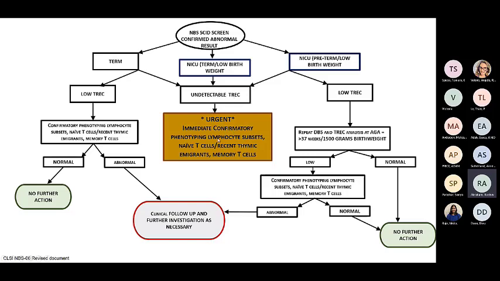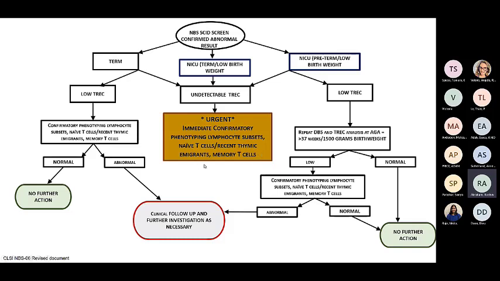We have this kind of red lights, blinking sort of thing for an urgent, where you should think of SCID, or a severe T-cell defect like a complete DiGeorge, etc., and proceed very quickly to confirmatory. Whereas if it's a low TREC in the term infant, yes, you will proceed. But if it's a Friday evening at 5 o'clock, you can wait till Monday morning to get your confirmatory testing. And then, of course, if it's a preterm low birth weight, what do you do? Because here again, different states have different approaches to this process.